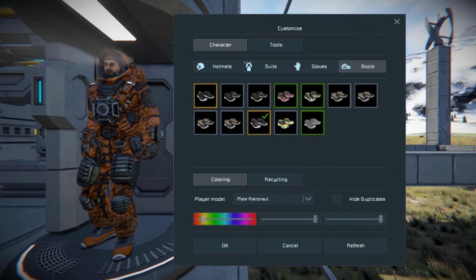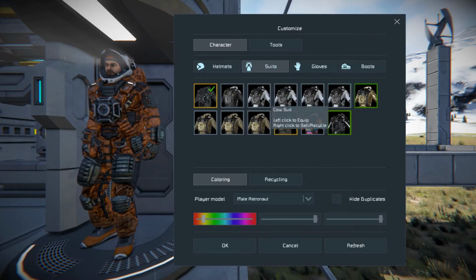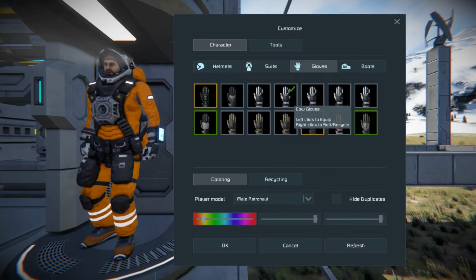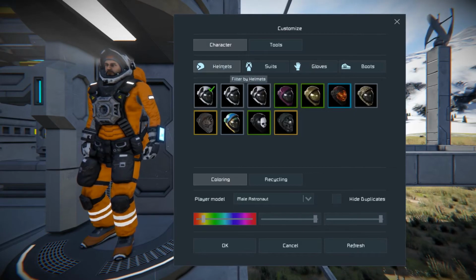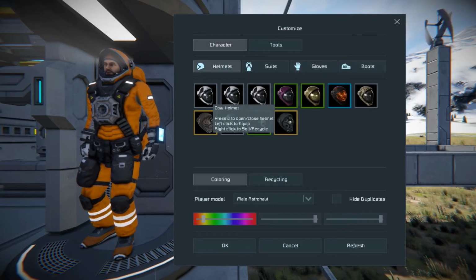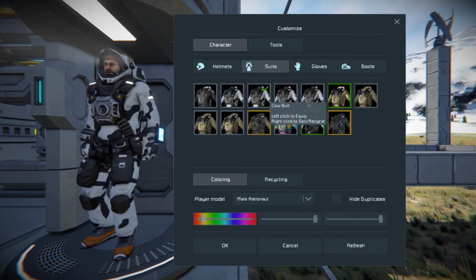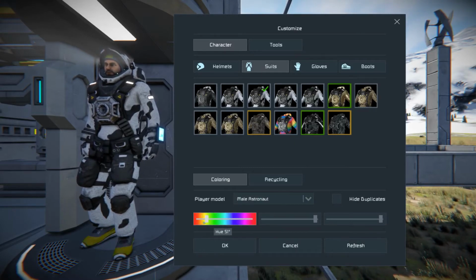left click to grab, and the helmet, I'll just take a cow helmet. Suits, I'll take a cow suit. Gloves, I'll take cow gloves. Right. With the cow suit, it's white, and I can choose my color here. Oh, that's the hue. Why is it doing the boots?